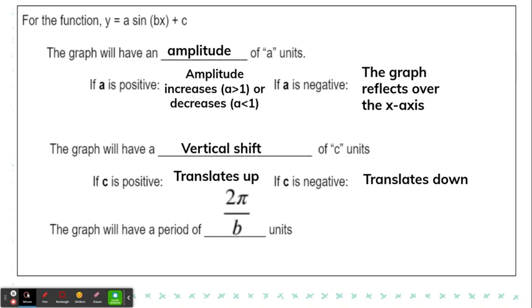Now, the period is a little tricky. So this is our new part. This is where we're going to add to the notes. So usually it takes 2 pi for it to repeat itself. So for the sine, it was up bump, down bump, and then it repeats. And it takes 2 pi or 360 degrees to repeat. You're going to take that B value. You're going to take 2 pi and divide by that B, that number in front of x. Now, 2 pi is exactly 360. So if you want to think of this in terms of 360 degrees instead of radians, you may. So 360 degrees divided by that B value will be your period as well.